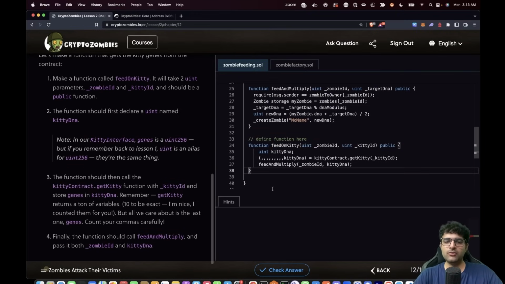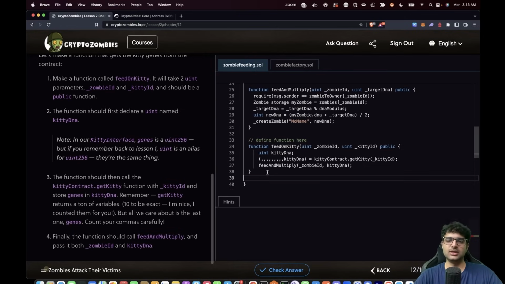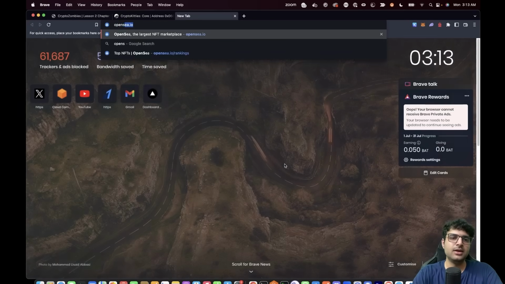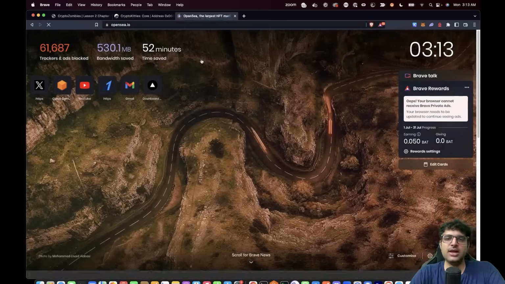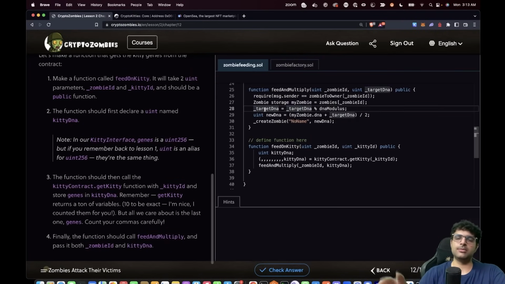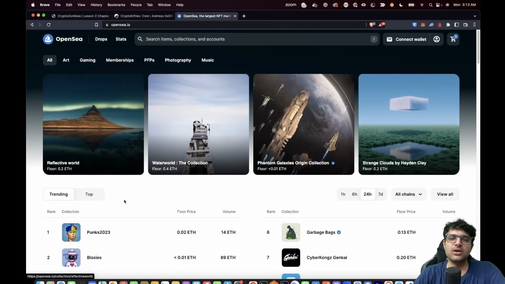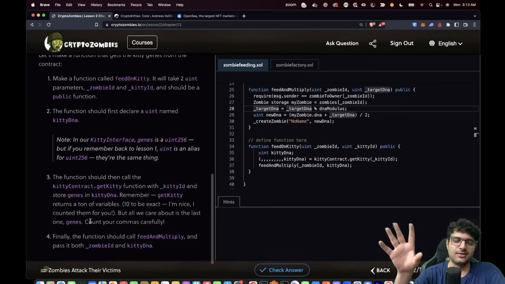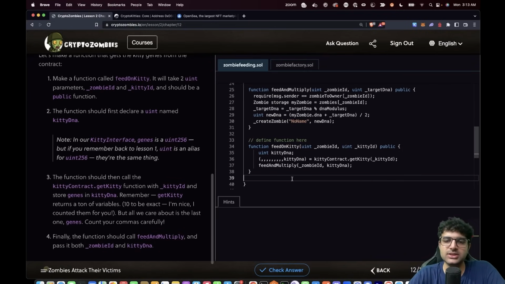In the future, if you want to feed with a dog, you define a new function here and then you feed with another dog contract that might exist. If you want to feed with a Bored Ape, let's say. So what is the use case here? The use case is someone sees Bored Ape is a very famous NFT collection, and they want to create their own NFT collection, which lets the users mutate with Bored Apes. What will be the final outcome? An ape with some funny thing. If you don't understand this, don't worry about it. I'm just thinking of a use case here because I don't see any.